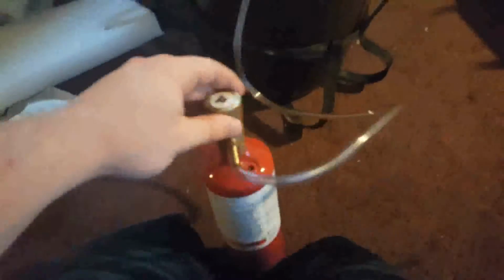Okay, so we are now in the carboy. So with all lagers, you want to make sure you get plenty of oxygenation. So what I have here is just an oxygenation stone on a stick. There's the stone. Just put that in. Just going to turn the oxygen on. It's hard to do with one hand. Gotta put this down one second.